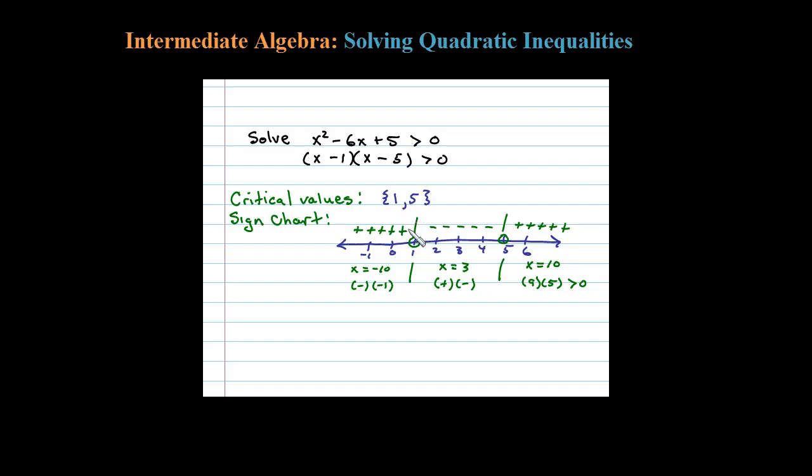So here's the rough sketch of the graph. This is a parabola opening up, and you can see it would look something like this—it's above the x-axis when x is less than 1 or greater than 5. Okay, the third step is to answer the question. Now, to answer the question, well, the question is when is this expression greater than 0? Greater than 0 means positive. So we're going to use our sign chart and shade in all the x values that give me positive results. So I'm shading in all those x values, and also all of these answers here. For x, choose any x value in these regions and plug them in, and that result will be greater than 0. So that's my answer expressed graphically on a number line.